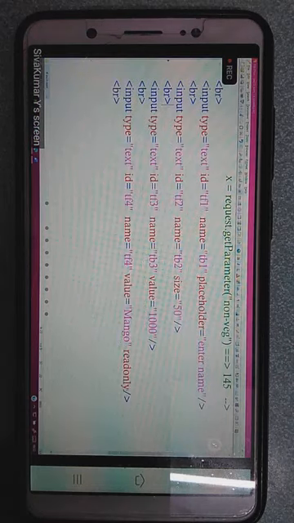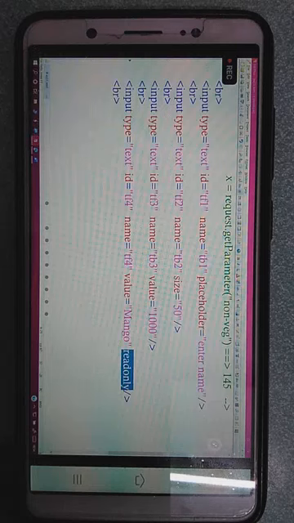This is another attribute, sir. If you don't want to allow users to type the data, you can just set it to read only. The read only property does not allow users to type. Who gives the data to the text box, sir? We only, which means the developer is setting the data to that text box. So this is another attribute.